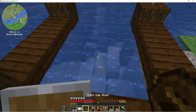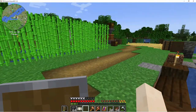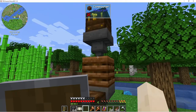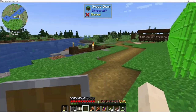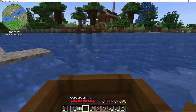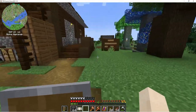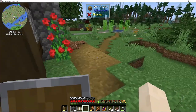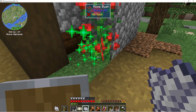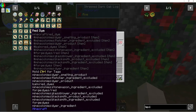And I think I'm getting kind of close on the time here, maybe a few more minutes left. But I made this. Oh, I used the two hoppers that I already had just to get that bone meal. I had a bunch of seeds. I can't believe I only got 15 bone meal out of that. But that should give us a little bit of dye. We can go turn it into the mana powder. Make our stuff. We're going to need other stuff too. Four should be good. And get a couple dye. That'll be what we need.